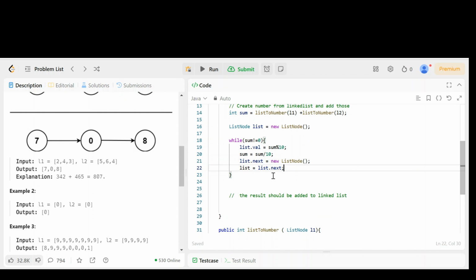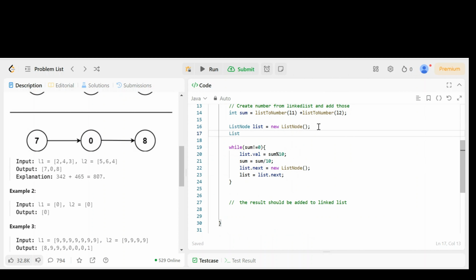So we have to pass the pointer to the next after adding the node. So for that we need one more list node so that we could send back the answer. So it should be head is equal to list, which will point to the first node, and that one should be the answer.